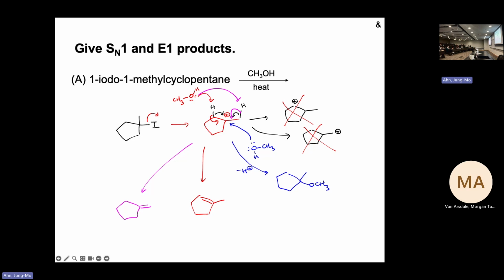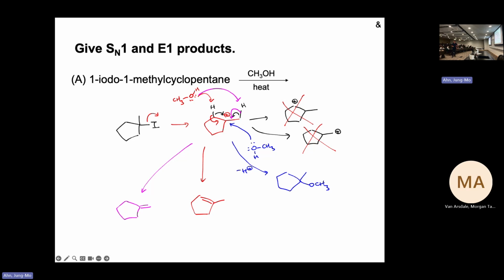But I can take this question further. Which one is going to be the major product? Which one is going to be the minor product? There's only one SN1 product, so let's talk about the two elimination products. How can we figure out which one is major? By looking at the carbon substituents. The number of carbon substituents on the double bond is what determines the stability of the double bond. More stable double bonds make the most stable products. So this double bond has two hydrogens here, but two carbons on the other side.